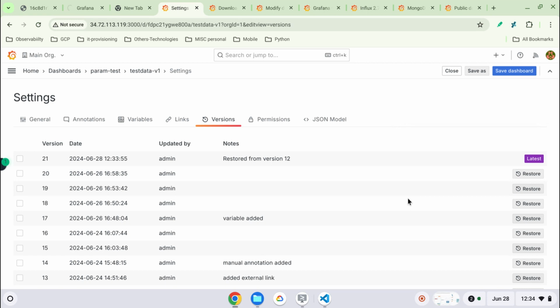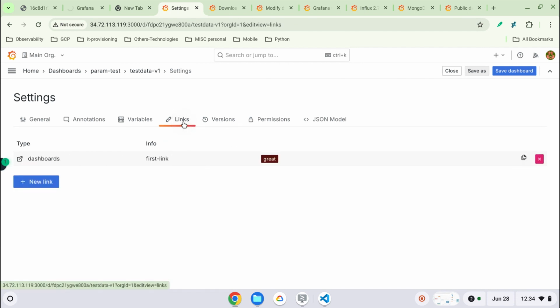Whenever I save, I have to give a proper comment so that I can revert back at any time. It's one of the versioning features, like we have versioning for our source code. It's a really awesome feature. I don't see this feature in other tools. So again, this is one of the selling factors.